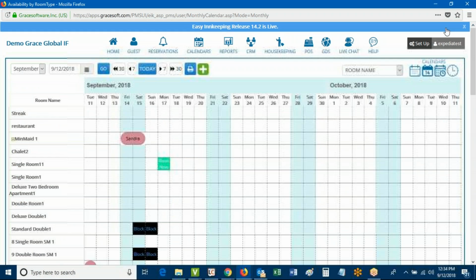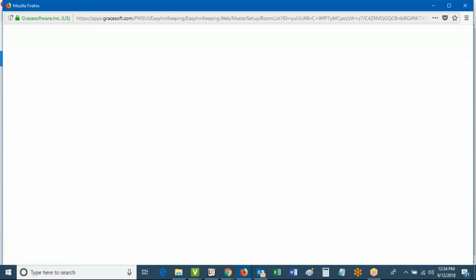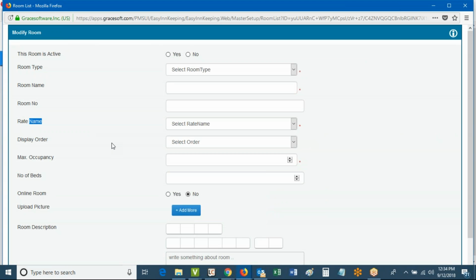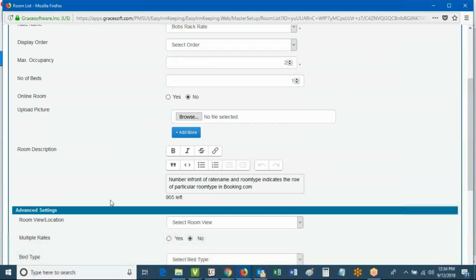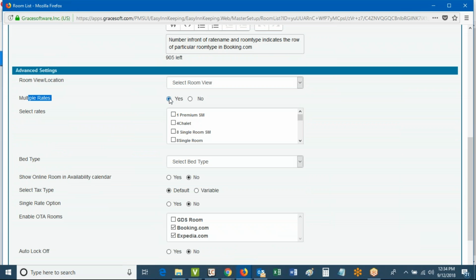we go to our unit setup, go to setup, we go under unit setup, we find Chalet 2, scroll down and click on Advanced Settings, put the multiple rates selection on Yes, and we pick the rates that are applicable.